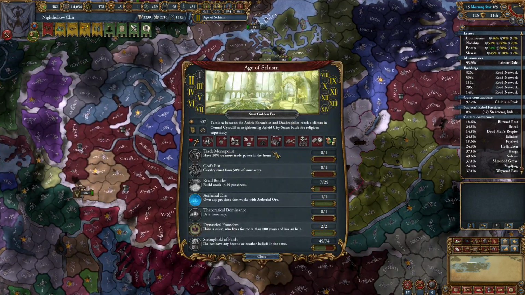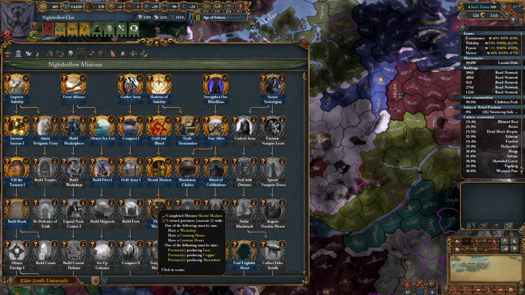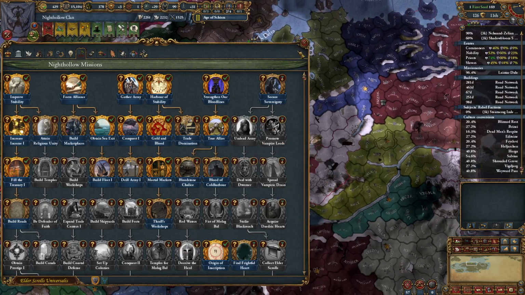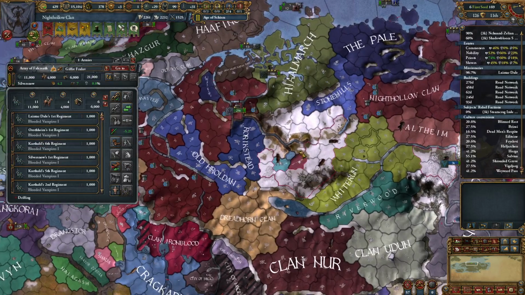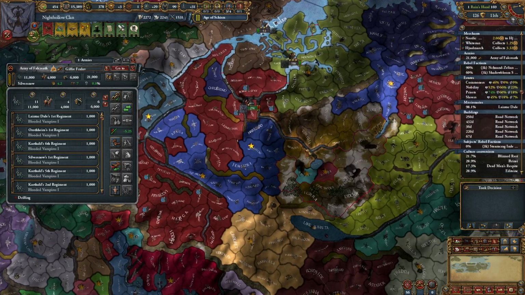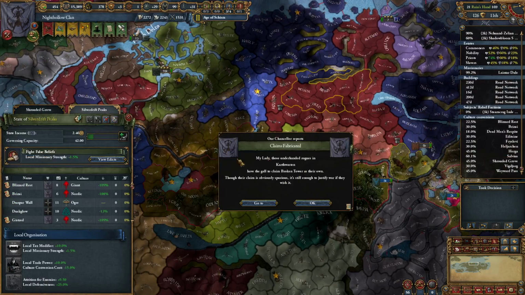And one of the missions is also to have road networks, right? And same thing here, I think. Still don't have enough trade power in all of these places to really go for any of these missions about trade power. Alright. But when this one is done, we can get rid of that.